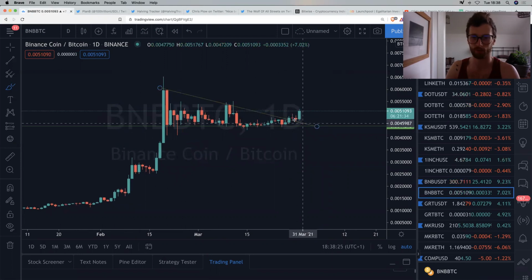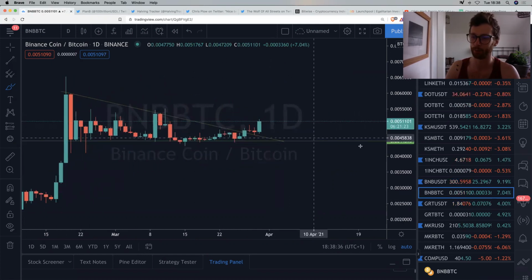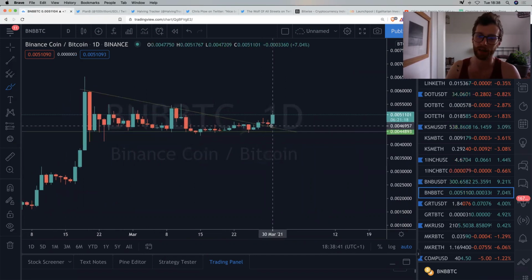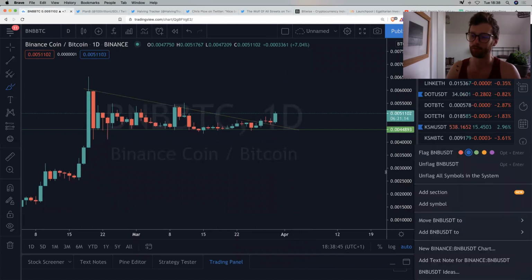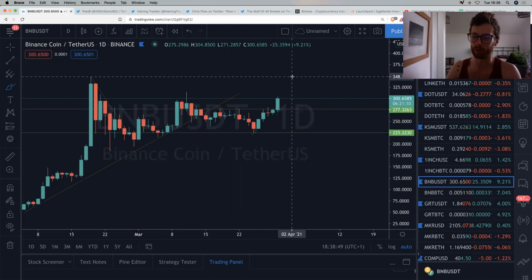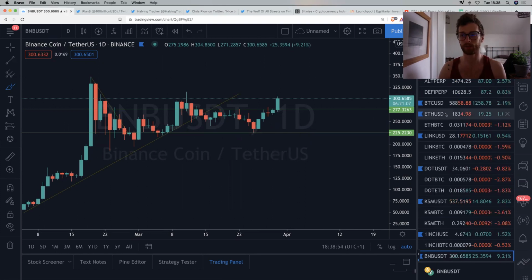We did come in to retest the triangle. Look how it worked absolutely perfectly. It's incredible how these lines and patterns do work. And today, up 7% versus Bitcoin, over 9% versus the dollar, and starting to make some really strong moves on Binance, not too far off of the all-time high, and expect us to take that out pretty soon. So the market continues to look extremely bullish.